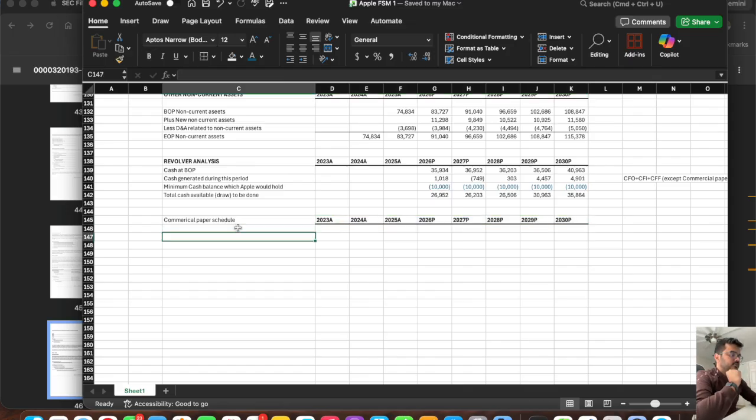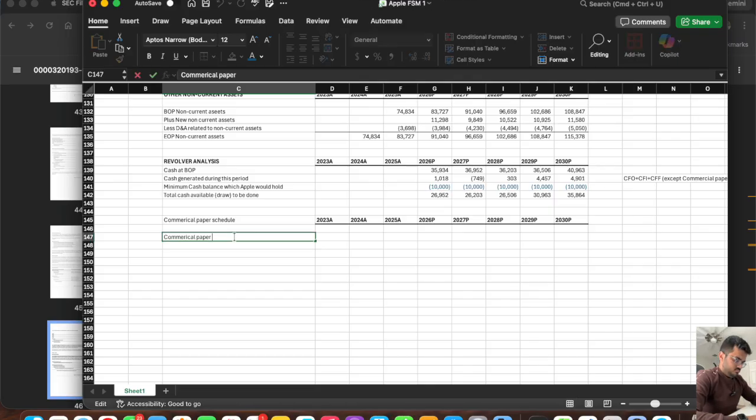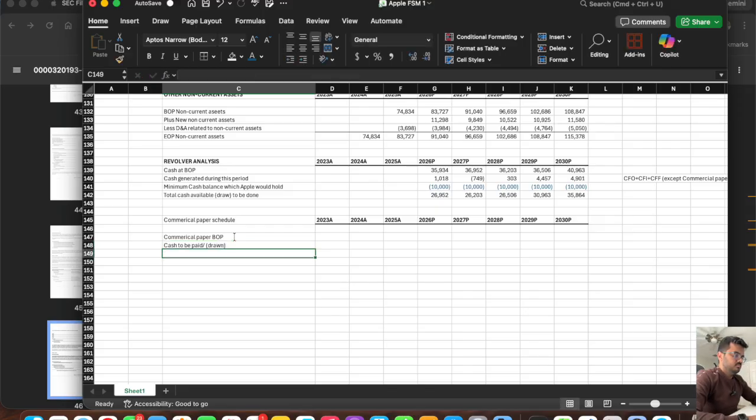So in this, what we would do is, let's calculate the commercial paper. BOP, cash paid, then commercial paper BOP, end of the period.